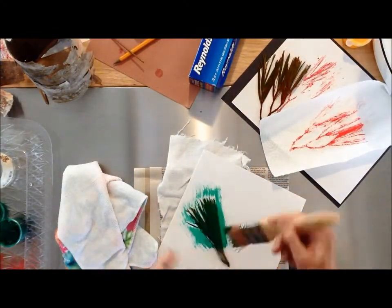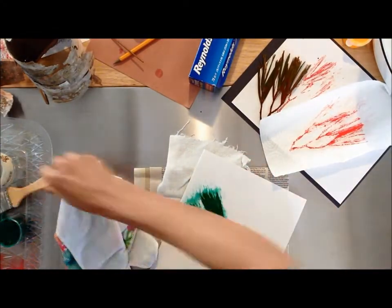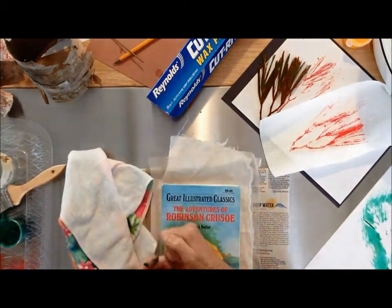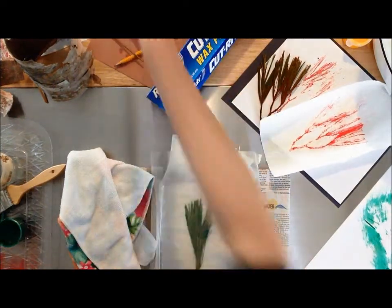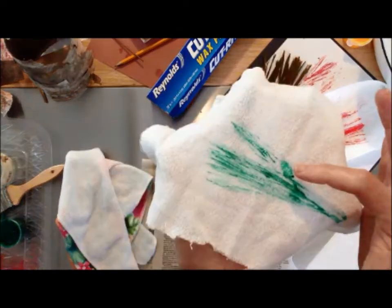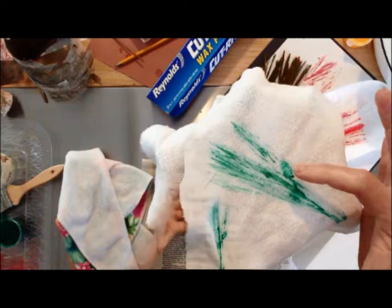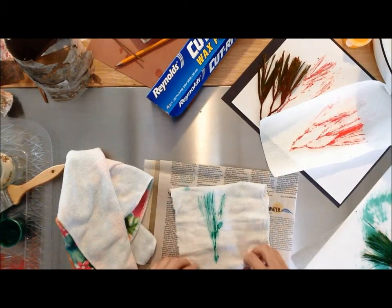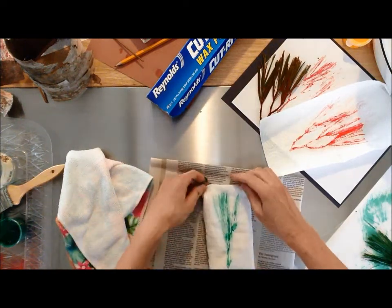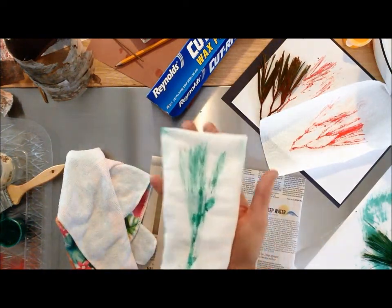I realized that when I blotted that second print with a paper towel, I like how it looked on the towel, so I'm going to do it again on a piece of cloth. This turned out nicely. We can really see the baby pine cone right there. And this is something that you could do to make Maine-themed napkins or tea towels as a gift with something more permanent like ink.